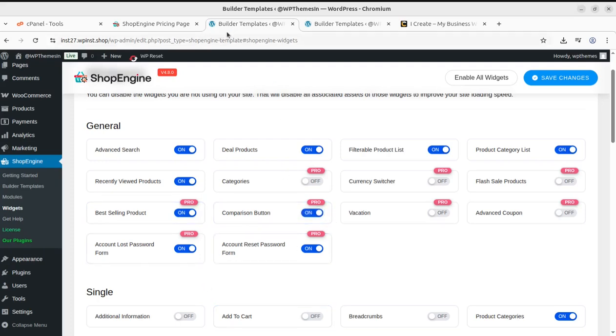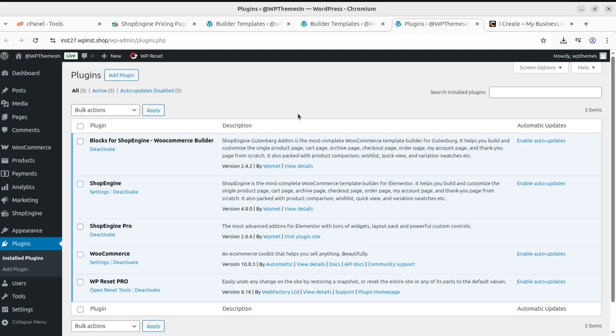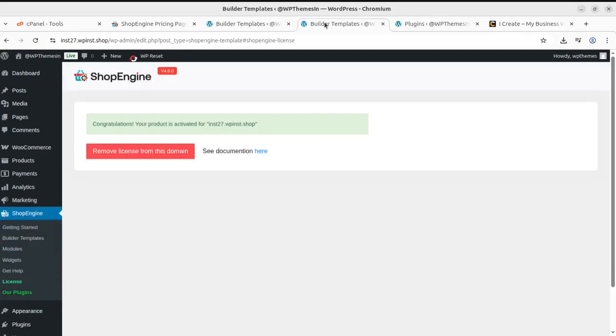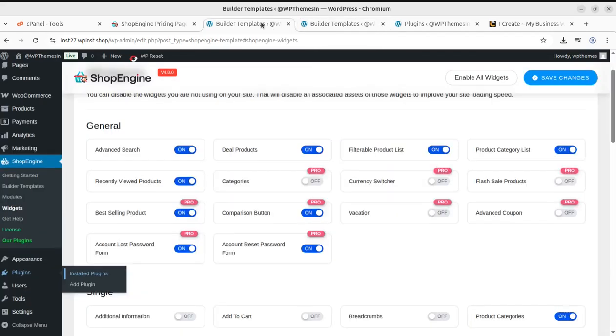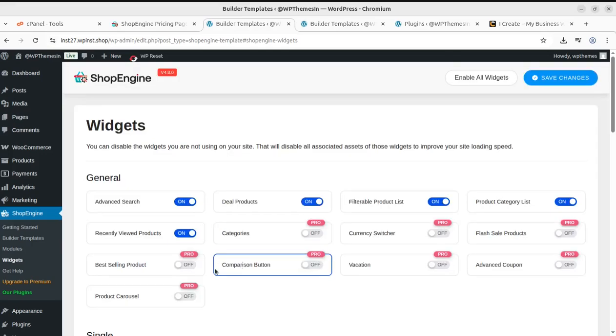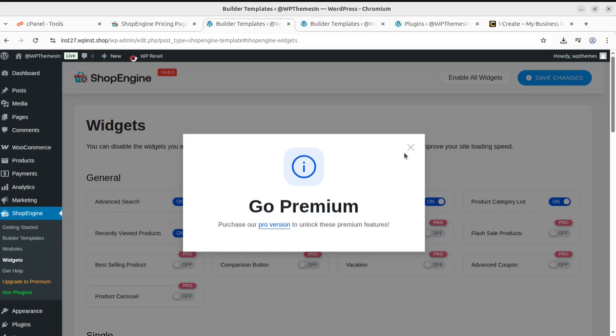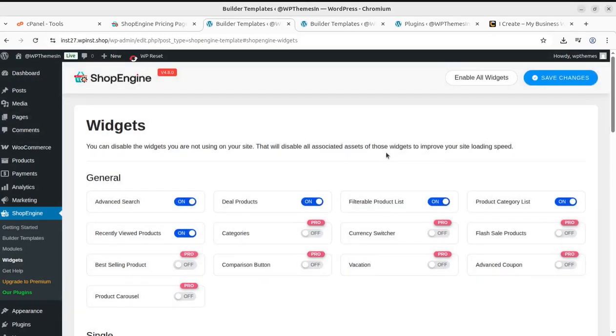And if I am disabling the Pro features, I'll show you again just to make you sure. So I'm deactivating the modules, I mean the Pro ones, and this is the screen again, but now it is not available for activation. Like, go to the premium. It is very simple. It is very clear, and you can easily understand. With the Pro version, all these things are available, but with the free version, only limited things are available.